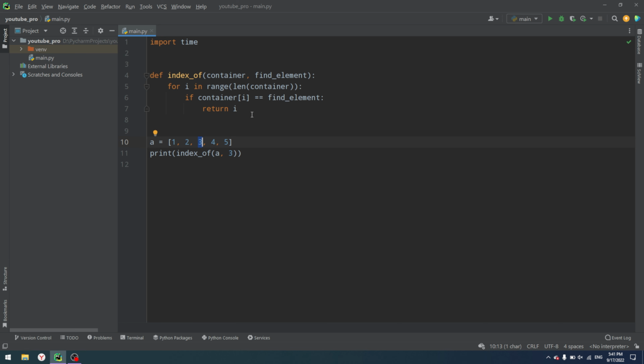But how do we measure if that algorithm is better than, for example, the same thing, a.index(3)? a.index(3) is basically the same algorithm, but it's a built-in algorithm written in Python. I do not need to write the function in order to call it. How do we measure the speed of indexOf versus a.index(3)? What's the difference? Which algorithm is better in our case? Better is basically faster.